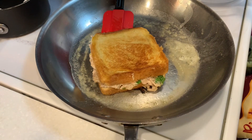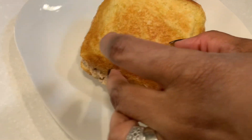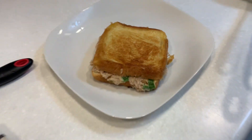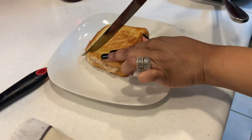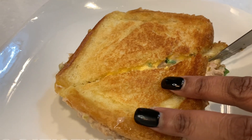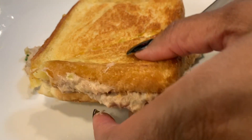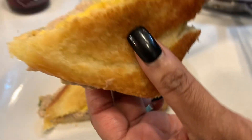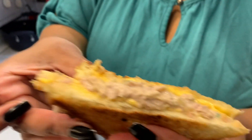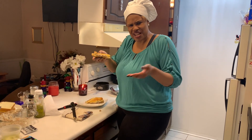About three to four minutes — see how crispy the bread is. Go ahead and take it out. Three to four minutes on both sides — look at that, guys! Turn the stove off and let's go ahead and cut it up. Get that crunch! See that cheese? Yummy, yummy, delicious, delicious. I want you guys to have the first look — put it like that. Your family will love it. I at least got to taste it for you guys.